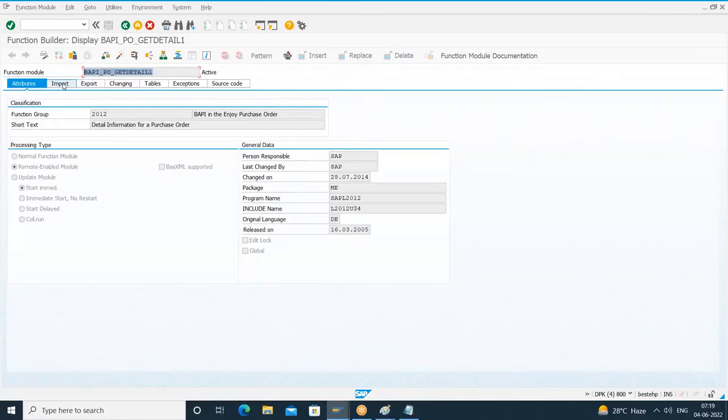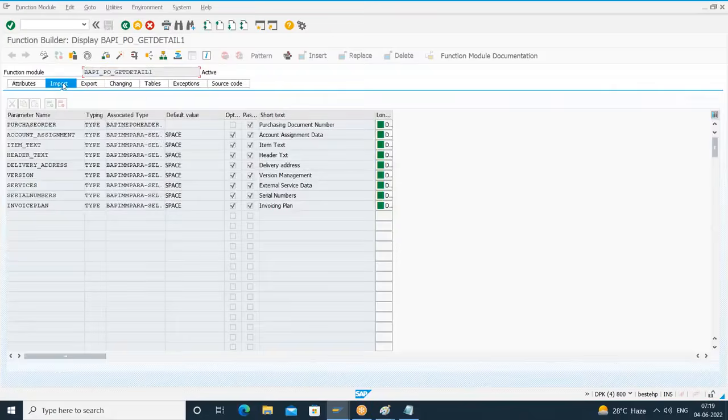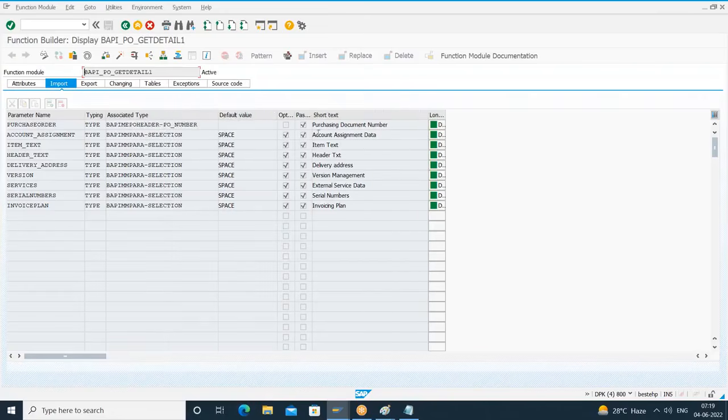If you see the signature of this particular BAPI function module, what is the mandatory import parameter? It takes the PO number as input. This is mandatory here. Understood? The PO number is mandatory.